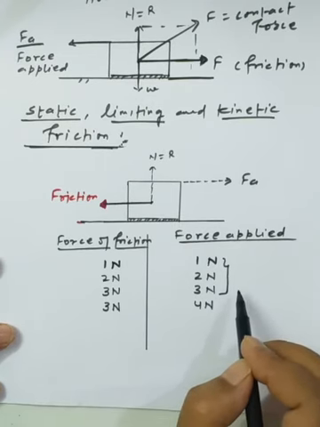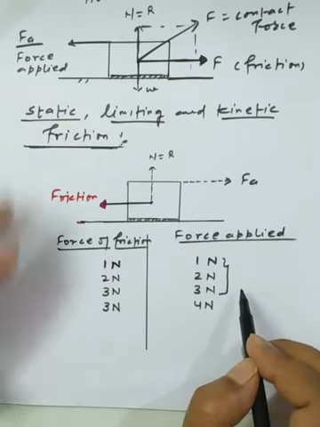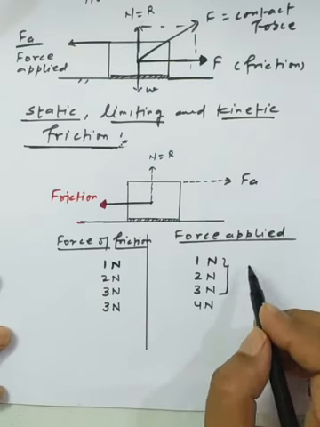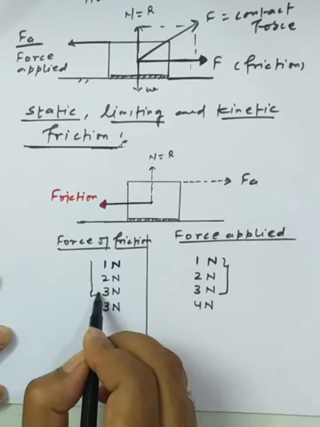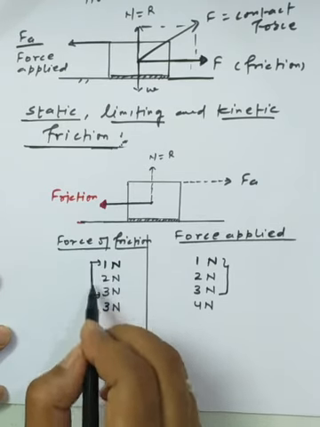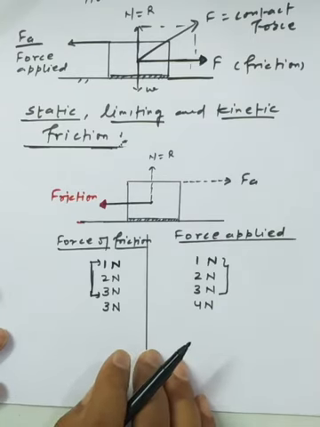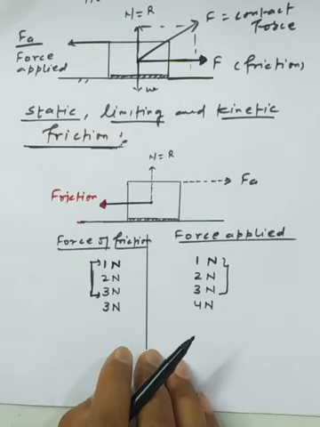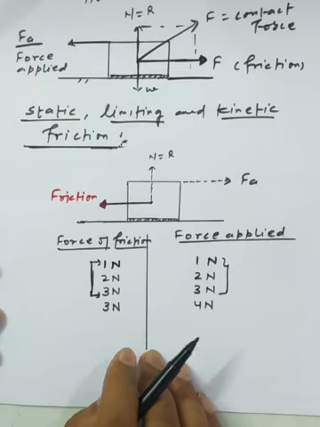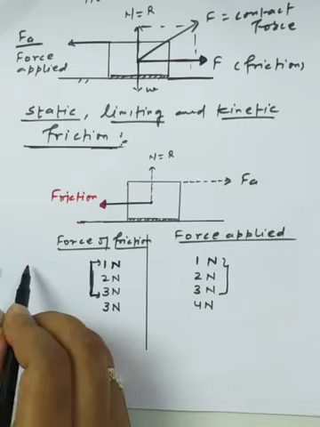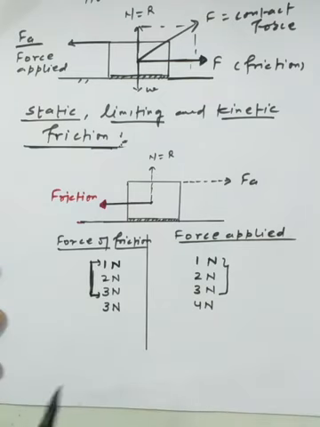One is the limit from 1 Newton to 3 Newton, in which the force of friction is there. The force of friction which does not allow the box to move on a surface is called static friction, which does not allow the box to move on the surface of another surface. The force of friction only comes into play whenever you are applying a force.